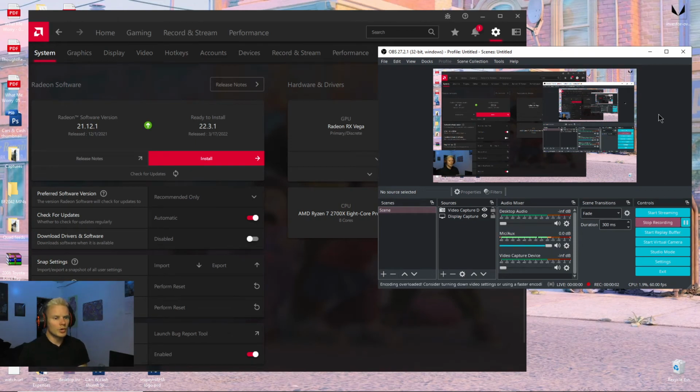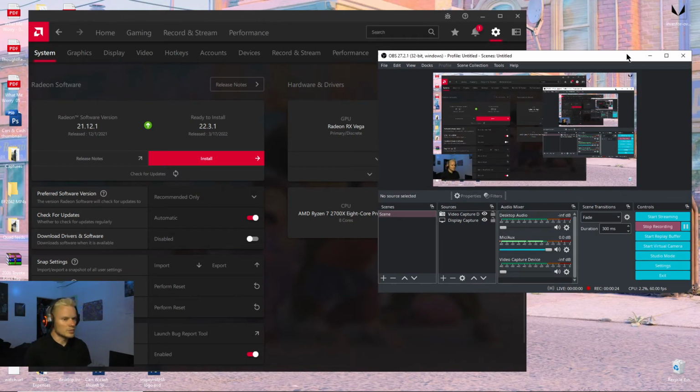So I tried to play Cold War today on April 28th, 2022, and was getting really, really bad stuttering and frame drops when I was looking left and right. Even when I was doing it slowly, it was unplayable. I could see it jittering and stuttering, and in the FPS counter it was dropping down to like 40 frames per second, 30 frames per second.